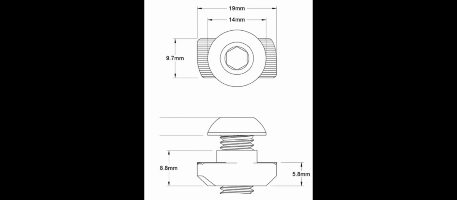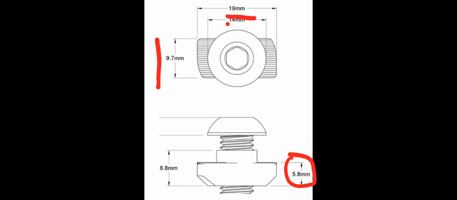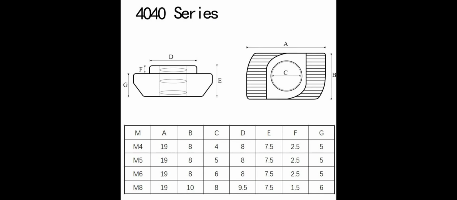Here's a perfect one from McMaster Carr that Tune actually supplies. The height is 5.8 millimeters. That fits inside the 6. The width to slide into the slot, 9.7 millimeters, and the length that it needs to rotate and fit into the base of the slot is 19 millimeters. And so that can fit in there easily too. Perfect. But here's another manufacturer for 40 series.